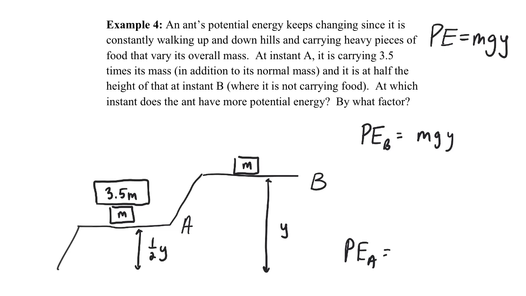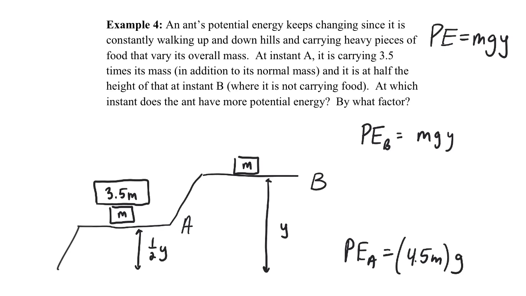So what's the mass in scenario A? The total mass. 3.5 m plus m. Which is the total mass. Sum them together though, they're like terms. 4.5 m. Yeah, 4.5 m. So Gigi's right to say it's m plus 3.5 m, but together that's just 4.5 m. What's my gravitational constant still at this point? It's still g. It's not going to change there. We're assuming it doesn't change with height, right? An anthill is maybe a couple millimeters higher than the ground, so it's not going to change with height.